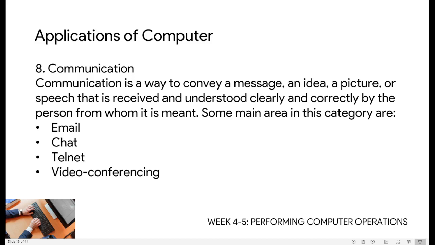Some area categories. When it comes to communication, dati, di ba, ginagamit yung kay Alexander Graham Bell, that's the first telephone na ang concept noon yung dalawang lata na may nylon na tali, 'di ba? Na magta-transmit yung data from one place to another. But now we use internet, telecommunication, dati telegram, ngayon use of social media, the use of email, chat, telnet, video conferencing. When we say email, we have Google, Yahoo, Outlook. For chat, you use Messenger, WhatsApp, Viber. Video conferencing, we have Discord, Google Meet, Zoom, Microsoft Teams. We have a lot of things that we're able to communicate.